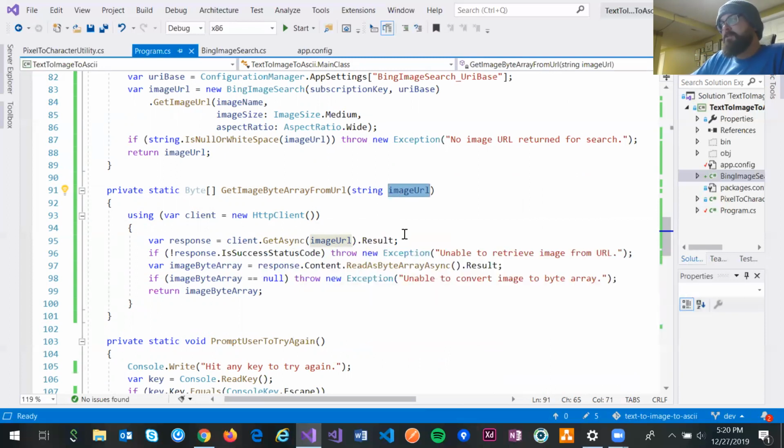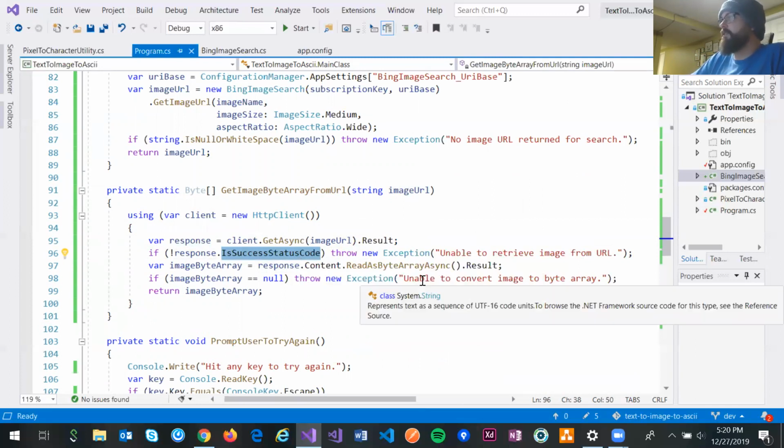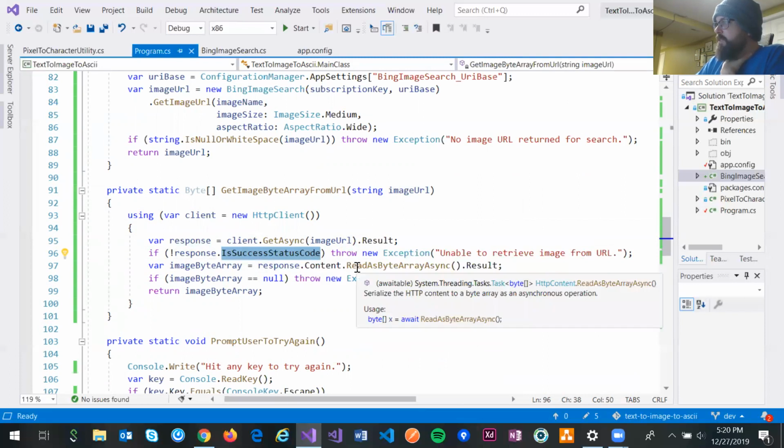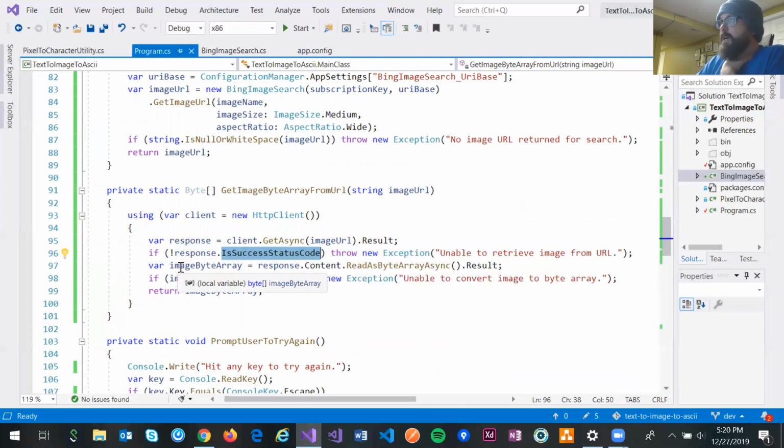It is possible that Bing's results are cached and that image gets pulled down. So I've got to do a little error handling to verify that I can actually get a result, and make sure it's not a 500, that it is in fact a 200. And if it isn't, I throw an exception. Here I did refactor it to use exceptions instead of nulls. I kind of like it because it means that this method owns the responsibility and any exception handling of getting that byte array. So, once I've got that content, the HTTP content has a built-in method, read as byte array. And that's why I chose to do it that way, kind of going with the flow, literally.